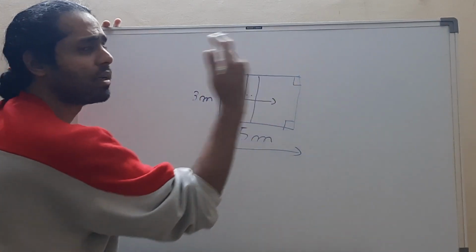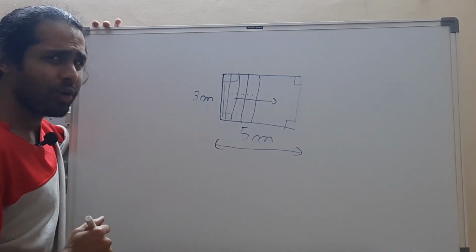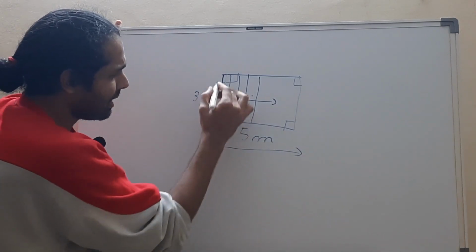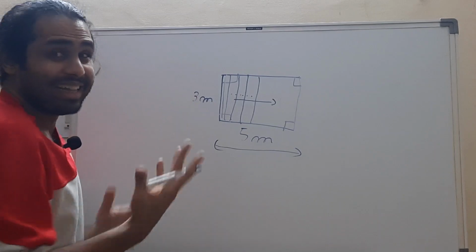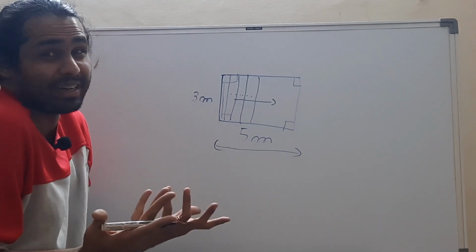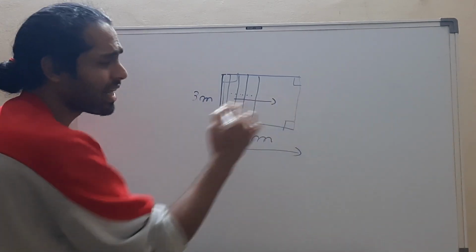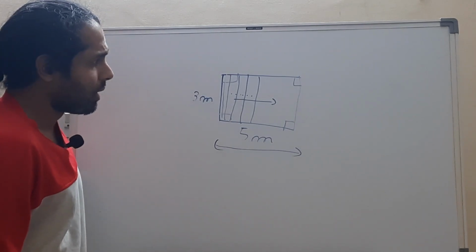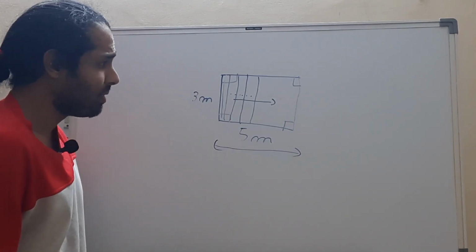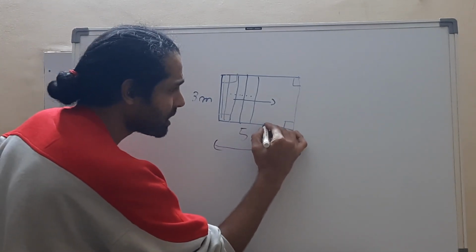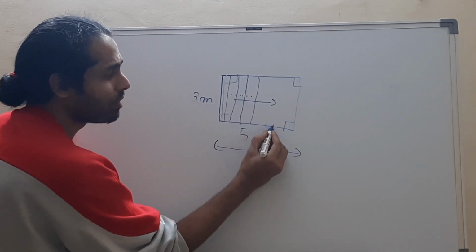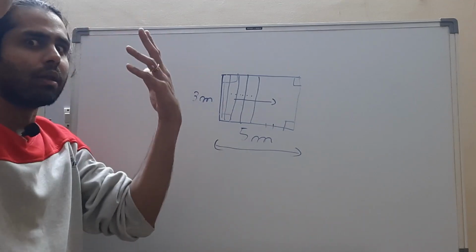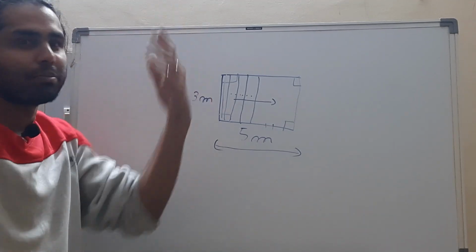How many such 3 meter lines do I need? Now it's a weird question because each of these 3 meter lines is just a line. There's no real thickness, right? It's basically 0. So how many lines can I fit in here? Well, can I fit in 100? Actually, I can fit in 100 just in a space from here to here, because in this small space, how many points do I have? I have 1 million, maybe 2 million points, infinite number of points.